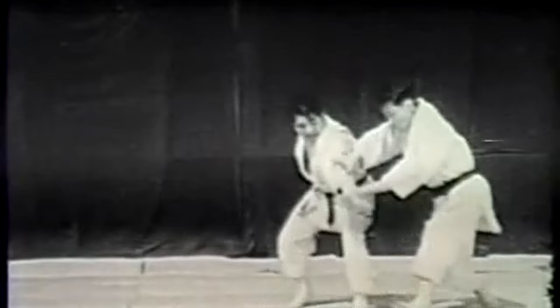Now, Shiho Nage can be applied with a wrist lock at the end to effect a throwing technique. Notice how Tomiki Sensei on the right blends with his attacker. He never uses brute force, but all technique. Kaiten Nage, a rotary arm throw, and controlling again the weight of the head to help effect a throw. This is a feature of Aikido.